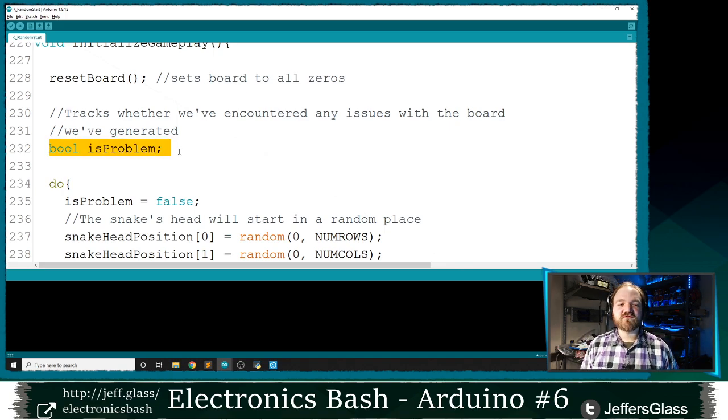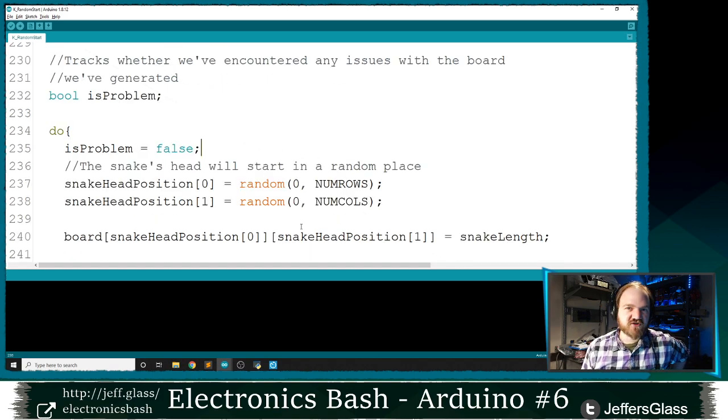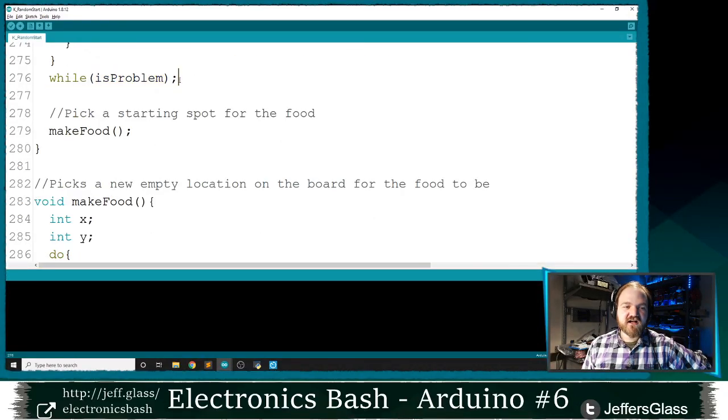I'm going to define this Boolean called isProblem. And we're going to see if there is a problem. Inside our do loop, I'm going to start with my isProblem variable false. There is no problem, we will be fine. That gives us lots of ways inside of our loop as we're generating potential starting places for our Snake. If at any point any of them turns out not to work, I'm going to set this isProblem variable to true. And when I get to the end of my do while loop all the way down here, I'm going to say if there is a problem, I have to do this all again, right?